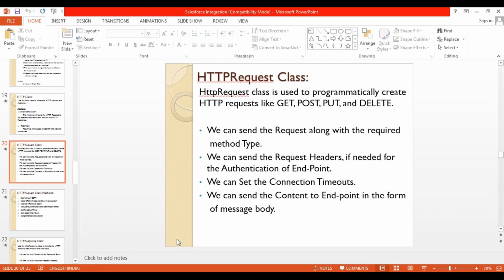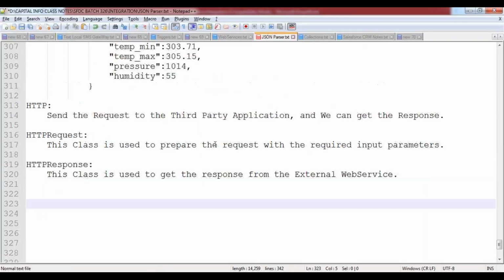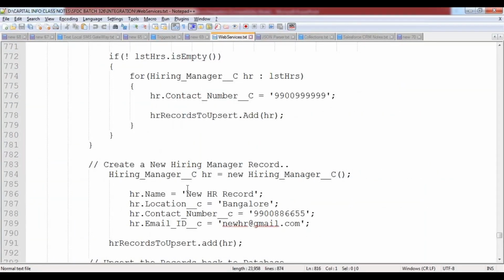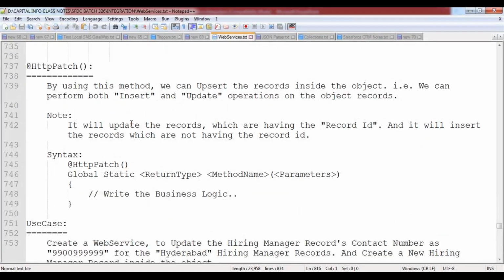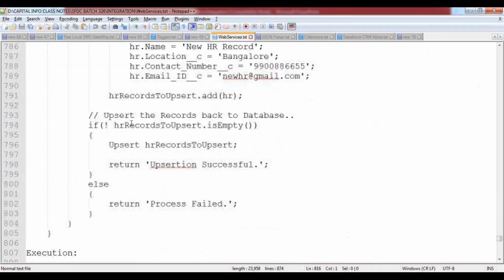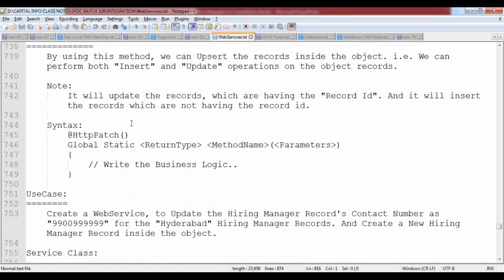Right? Yes. Like for example, previously we prepared some web services over here. So this is the web service that we have prepared. Let me explain that.